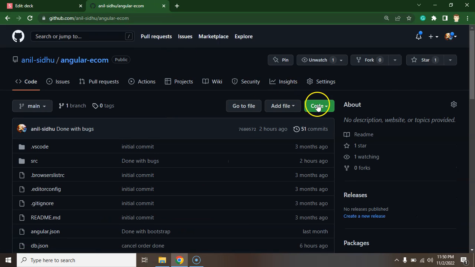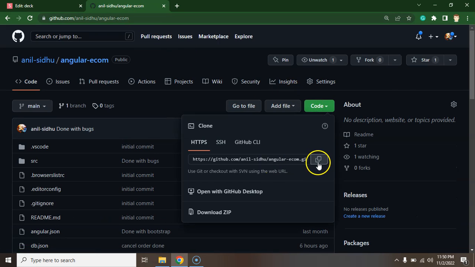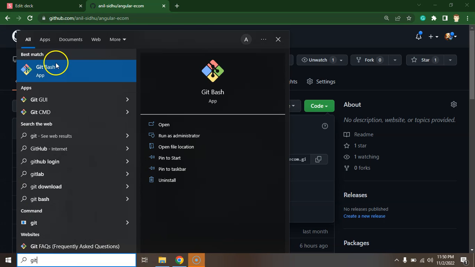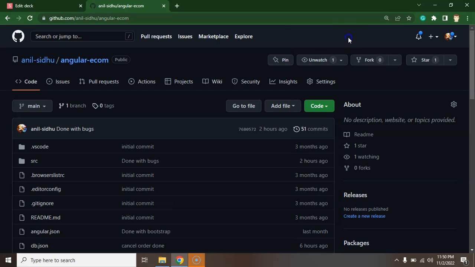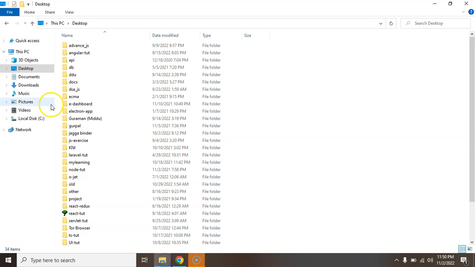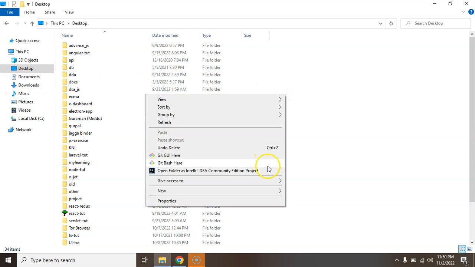And after that, let's clone our project from there. And to clone your project, again, what do you need? You need Git Bash in your system. So if you are using Windows, then let me show you. Git Bash is mandatory in your system. Otherwise, you can directly download the zip file and run the npm command inside that, right? So what I'm going to do now, I'm copying the link of this repository to clone it, and I'm creating one more folder on my desktop.